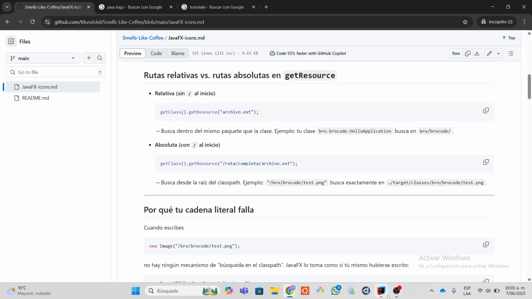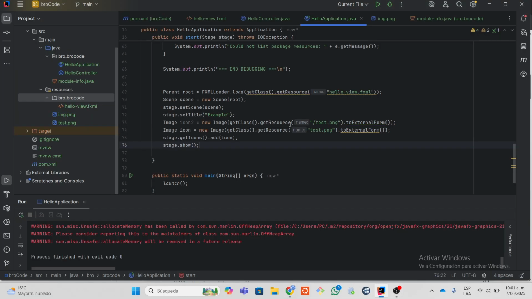Now let's come into it and let's see these two icons that I'm creating here, and let's talk about the difference between them. First of all, the only difference you're going to see is the slash at the beginning of the string. What does that slash mean?